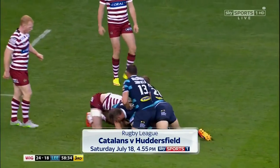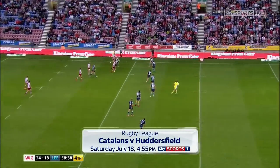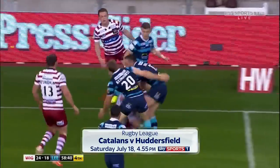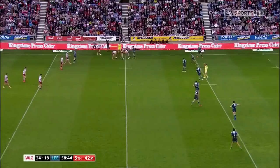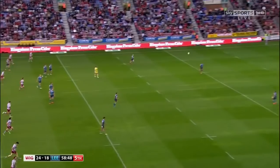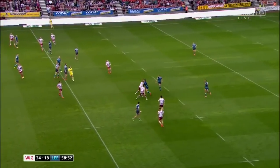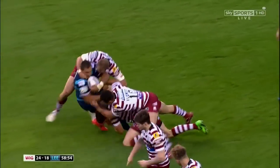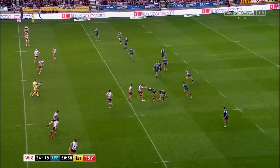These two teams are going to have a say. Laurent Fresneau said his side, the Catalan Dragons, are definitely going to be in the 8. We'll see Paul Anderson's men in action tomorrow. The Huddersfield Giants against St Helens. That's a tough trip, though, the Catalan Dragons. It's the place they've been getting all their points this season. 3 games. Hull FC, Eddie, sorry, Hull KR, that's the game. It is, and 3 games there from the Magic Weekend in Newcastle at the end of May, as is this one here tonight. Magic from the Super League.